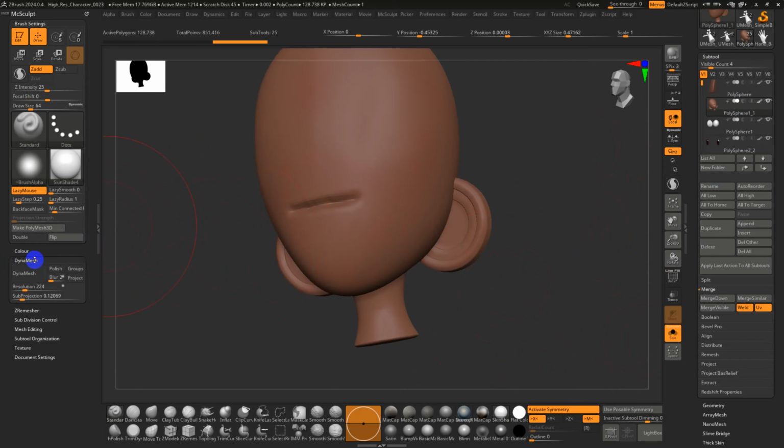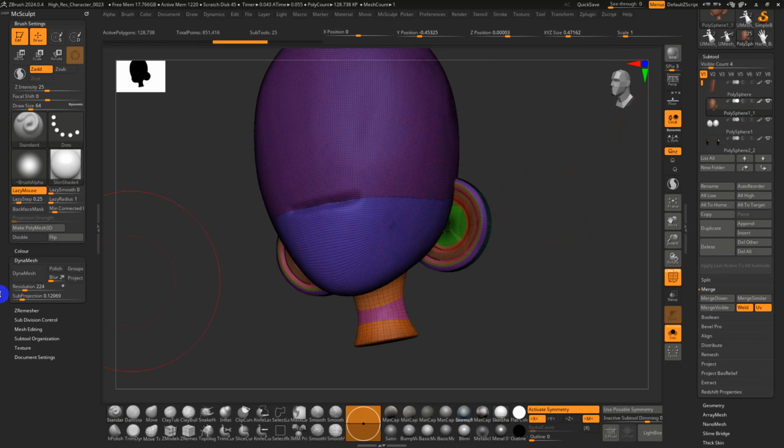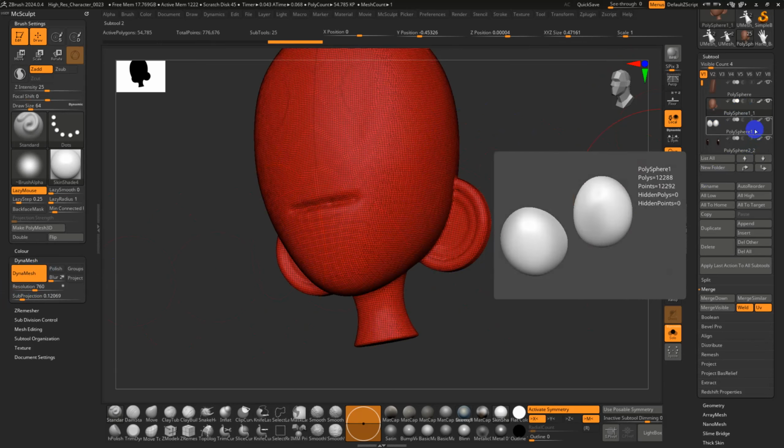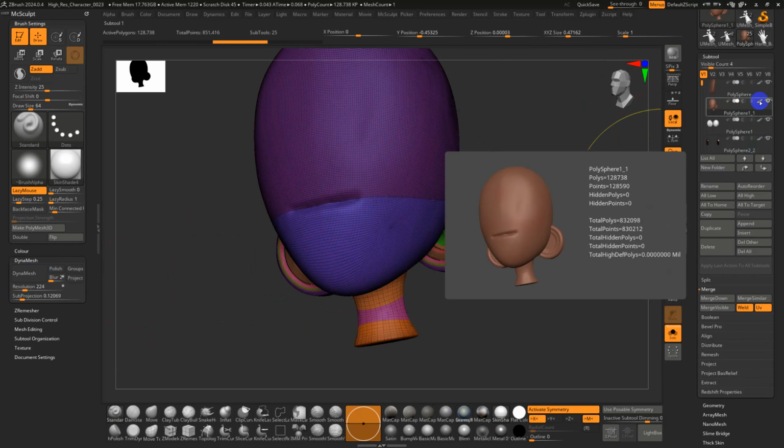Now, if you hit Dynamesh right away, it could be too low res. So I usually like to try to match or exceed the poly count of the subtool when I'm Dynameshing, just to hopefully prevent any loss. And if there's more detail in one area, I might just try to go, again, above and beyond that if I can. Also notice too, when you Dynamesh, if you're Dynameshing things together that already have polygroups and you want to keep them, they disappear. That's in part because of this little paint icon on the subtool.